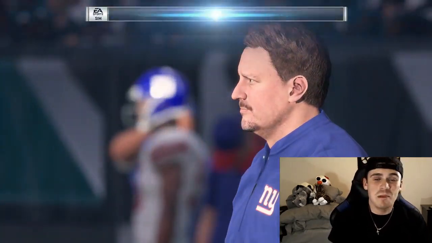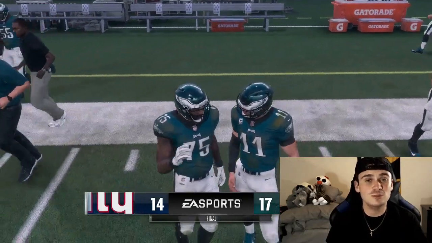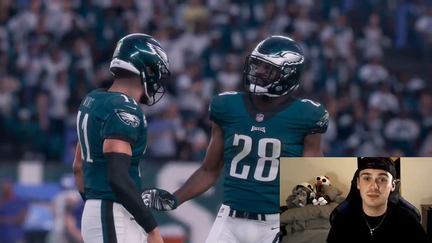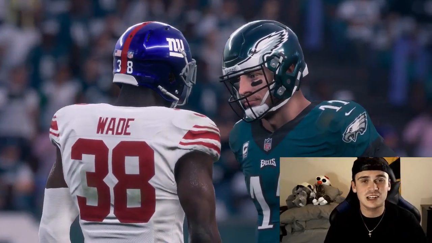Well, guys, Penn State 14, Philadelphia Eagles 17. It really did come down to the wire. It came down to pretty much that big 3rd down, and just remember, if they would have made that field goal, we might have seen OT.